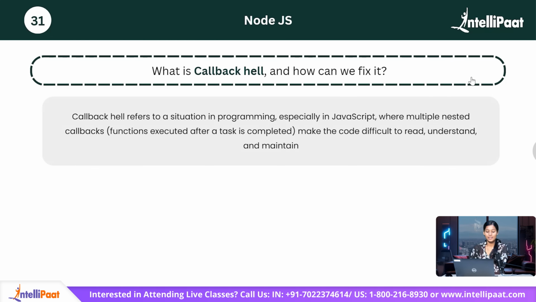Now, callback hell is a situation in programming, especially in JavaScript, where there are multiple nested callbacks, that is, multiple functions. We looked at props drilling in React, right, where one prop was being sent to another: it was taken from the parent, then it went to the middle, then it went to the child. So all of these were nested inside one another. Similarly, in Node.js and JavaScript, you can write code in which there's one function, inside of which there's another function, inside of which there's another function. If there are multiple functions nested inside a single function, that is called callback hell. This makes the code difficult to read, understand, and maintain.